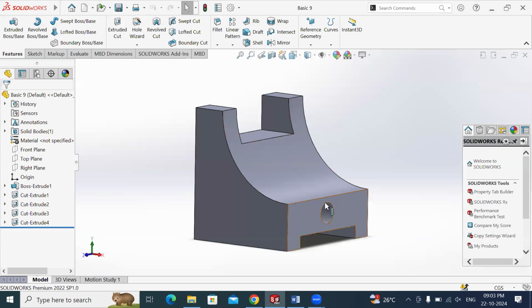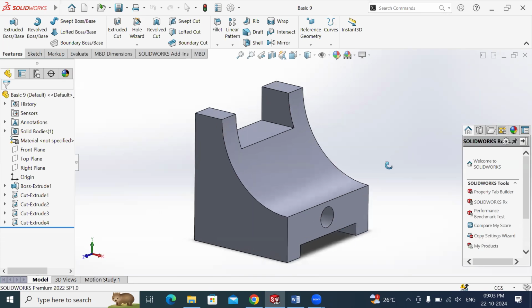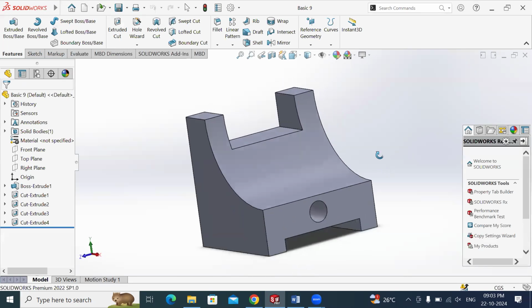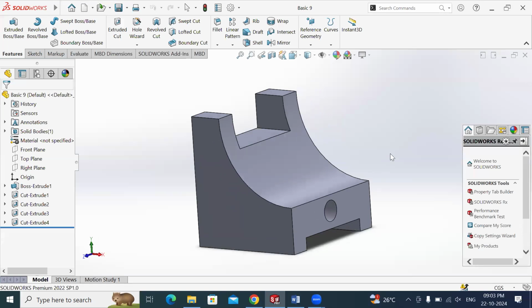So this is a three-dimensional object of the given question. Before solving any orthographic projection problem, what is necessary is to thoroughly understand various parts of that object.